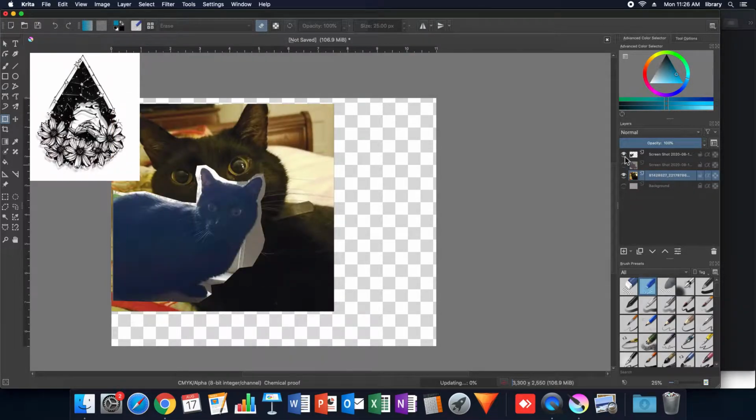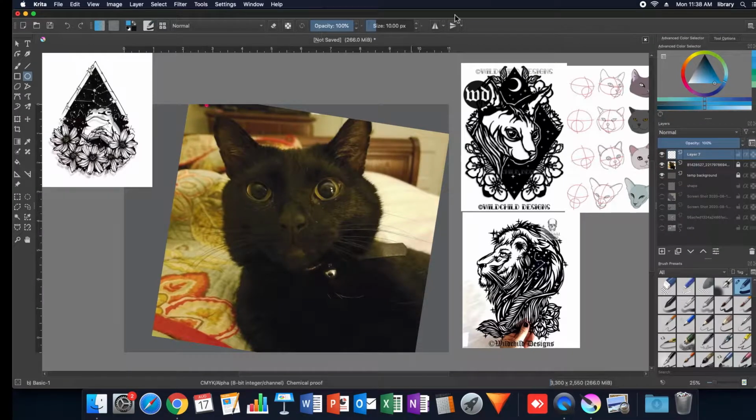Then what I'm going to do is take those reference images of my actual cat, of Binks, and I'm going to trace him in a few different perspectives and see which ones I like best for the composition that I have in mind. Now, when I say composition, I mean the parts of the image that make the whole image. So, for example, the frog would be a piece of the composition, the flowers, the stars, the shape of the background itself, those little lines at the top, those are all part of the overall composition.